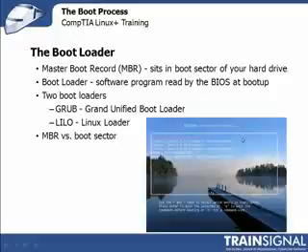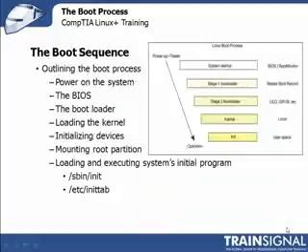Next, let's take a look at all the steps involved in the boot sequence. From what we've covered so far, we know that the process of booting a Linux system has a number of stages. Once you power on your system, the BIOS does its part and then does a handoff to the bootloader. But what happens from there? At this point, regardless of the hardware, the process is actually pretty similar. Once the kernel is loaded, it has a series of tasks it must perform. It initializes devices, mounts the root partition, and then loads and executes your system's initial program.